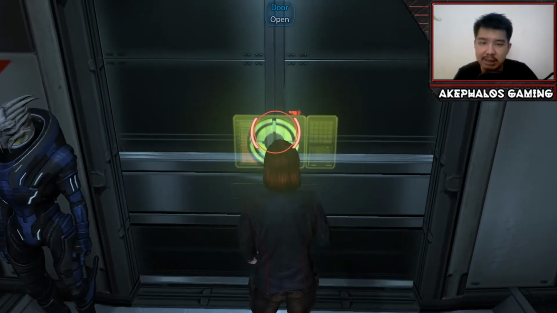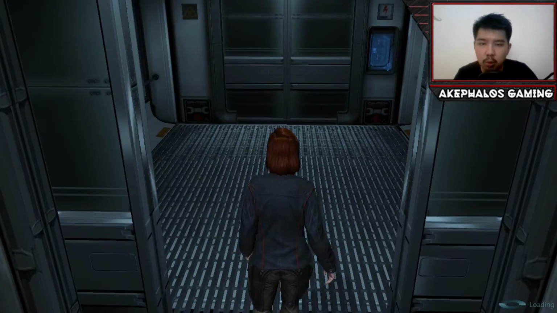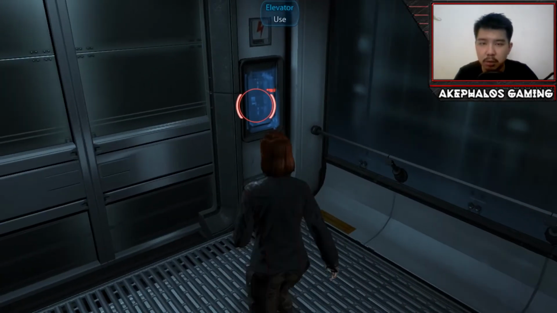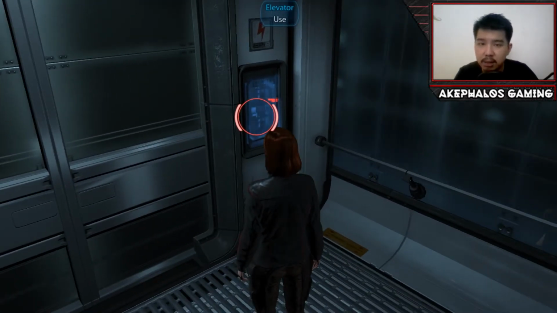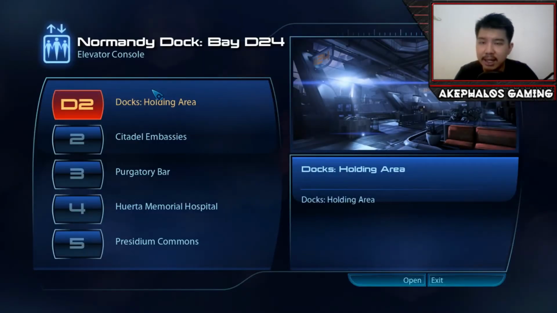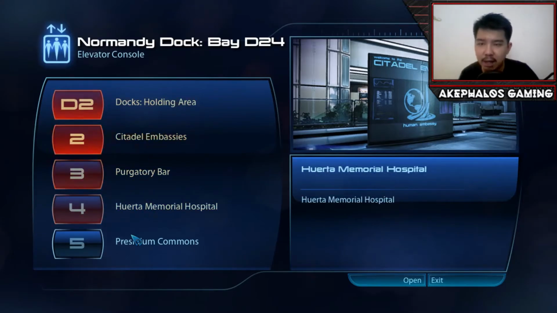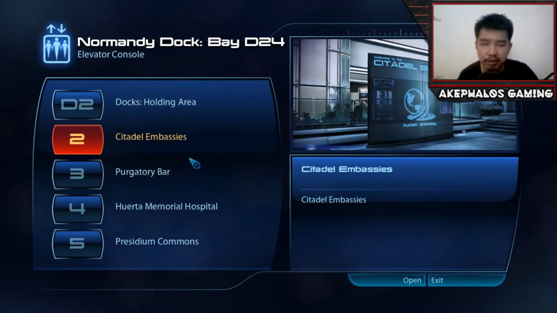But that's not what we're after. We are after a way to save Wrex and at the same time maintain the Genophage sabotage. So what we're gonna do is head down. We're gonna use the elevator, and we are gonna select either one of these two levels. Any level will do, because you can venture to any of these levels freely, willingly, without consequences.